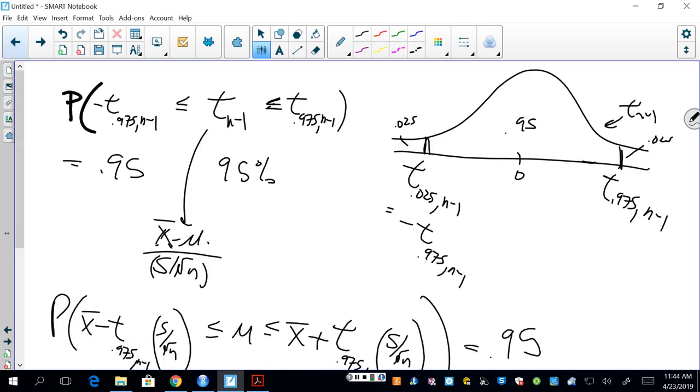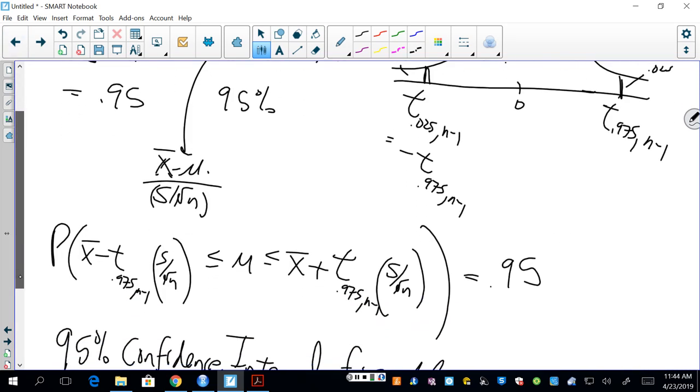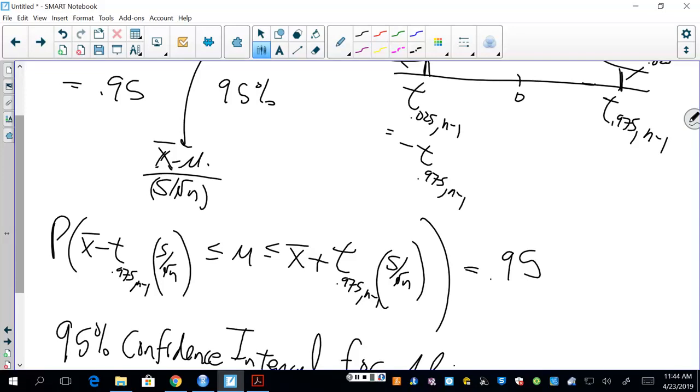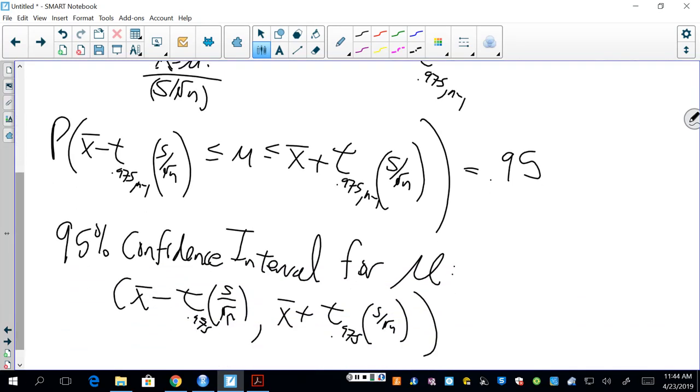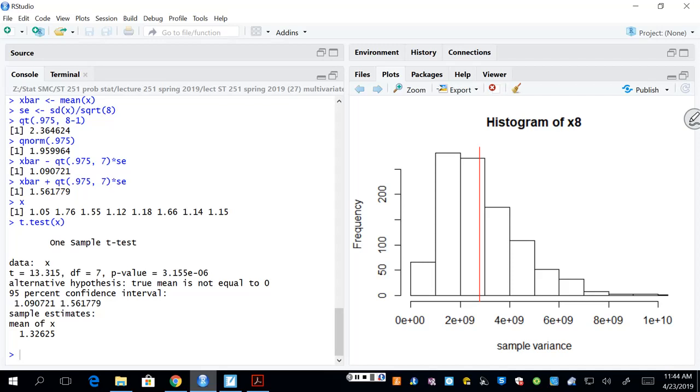Any questions about t, the intervals? So now, the interval that we got, 1.09 up to 1.56, in this case was successful. We generated data from a pretended normal sample that was 1.4. So our interval actually covers the real value.